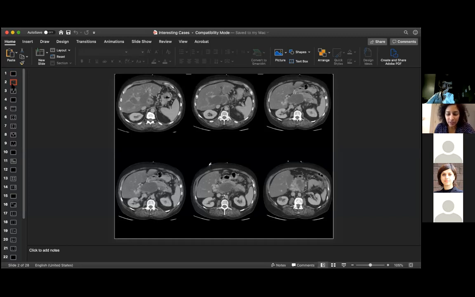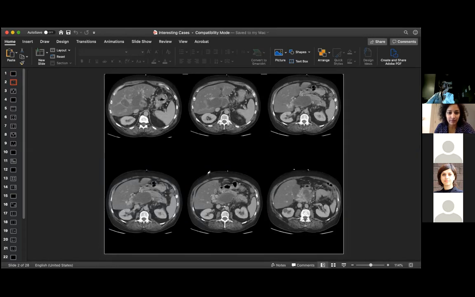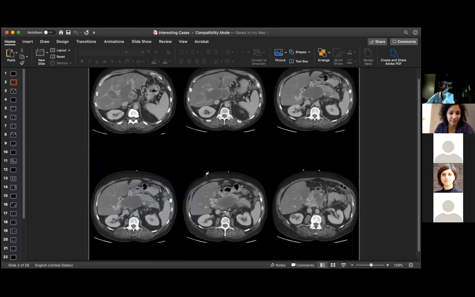Can you make it a little bit bigger? Like on the bottom right, you can make that plus sign a little bit bigger. Let me just see if I can. Yeah. Yes. Oh, yeah, that's good.